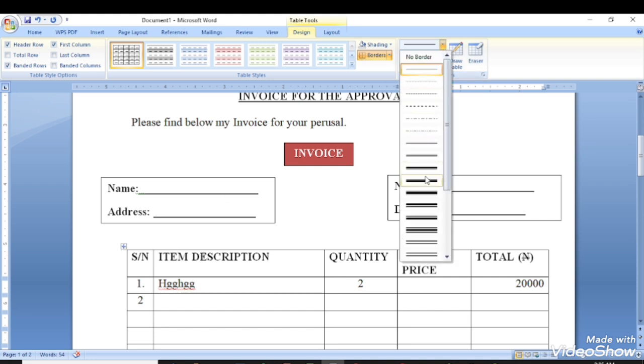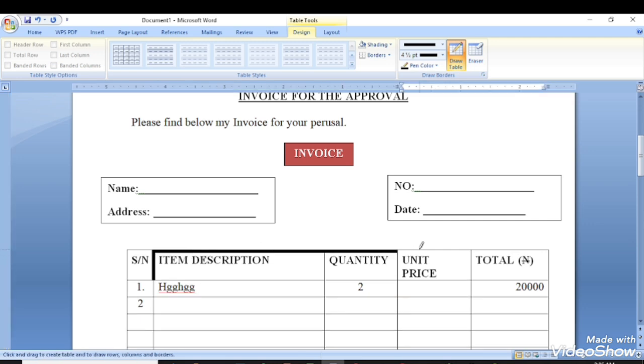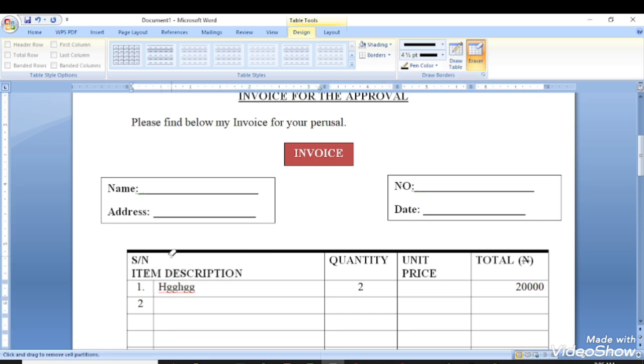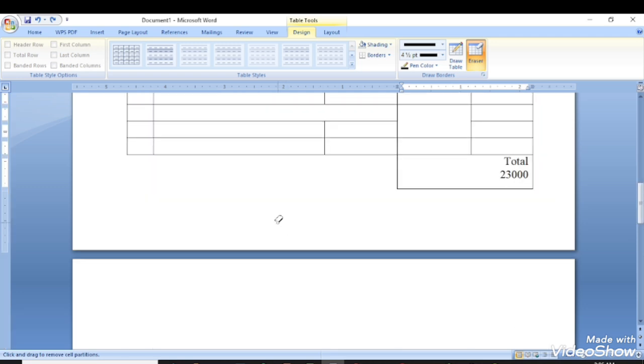So we just come back and carry any of the width that we want. This is the style and this is the width. So just click on any of the line to increase the width of the table. So that's for that. If you want to clean, you can carry your eraser and clean any part you don't want again. So this is the little discussion that we have under table.